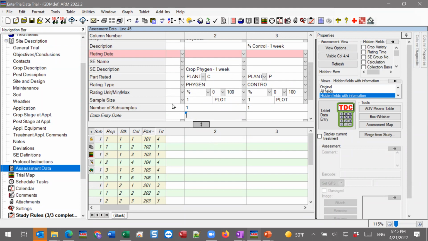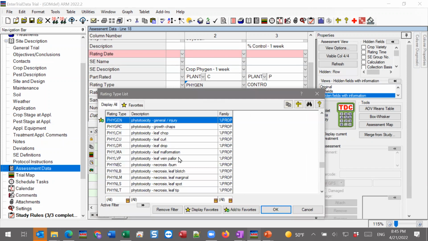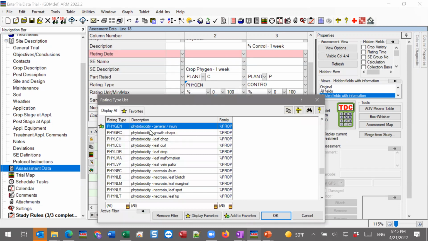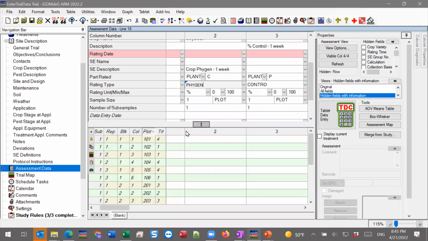If you're new to this and that sounded like quite the process, I do like to let people know that, as you're looking through these lists and trying to choose something, there's not so much a right and wrong answer that you could find in this list. I think the key is more about consistency. Choose something that is clear so anyone else reading it would understand what you chose, and that lines up with what you were performing. You can't really make a wrong choice, but make the same choice each time you do a phytotoxicity.